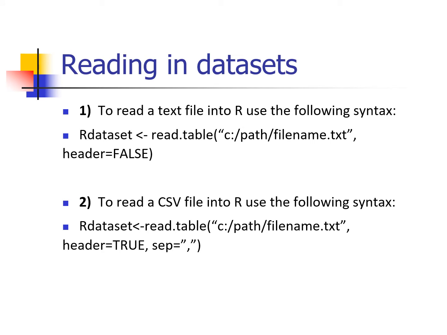All right, so here we are. If we want to read a text file data set into R, then we can use the read.table function. The syntax there is pretty straightforward. For CSV, in Stat 511, I know you got some proficiency in what's a text file and what's a CSV. Again, the syntax is pretty straightforward, also the read.table function.